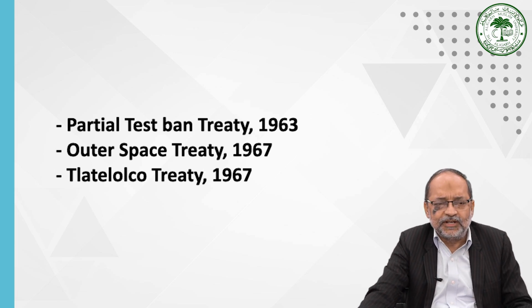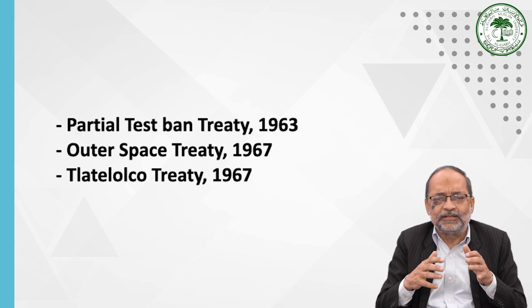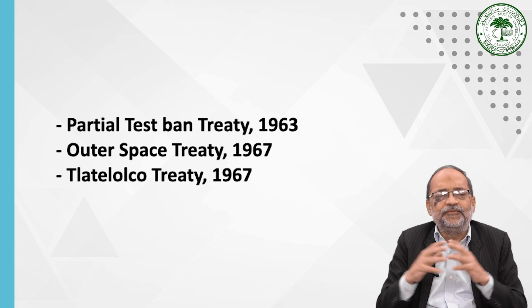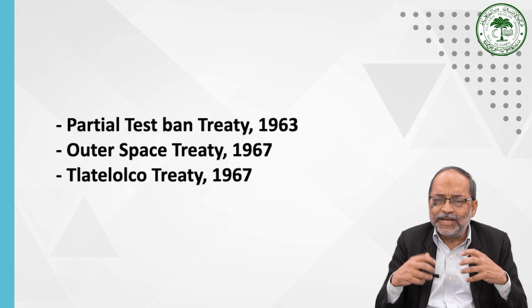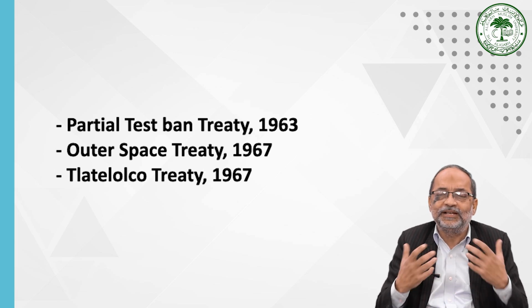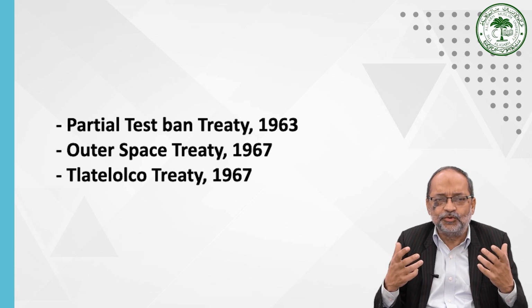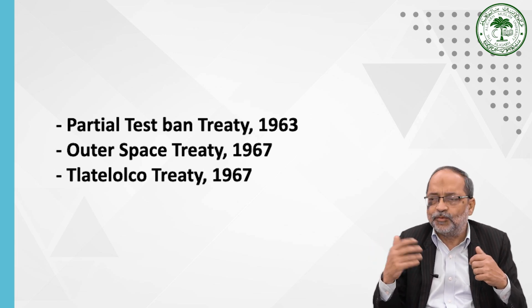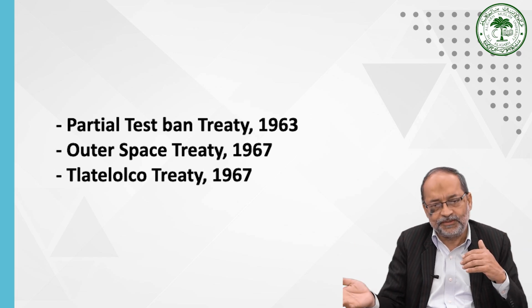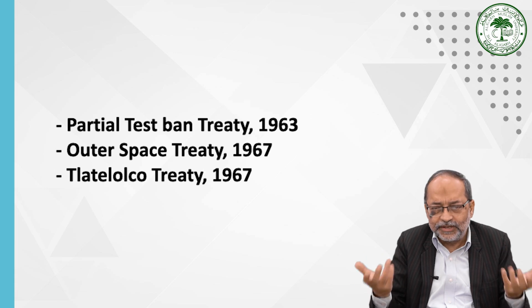Countries which did not have nuclear weapons took it as a means to ensure that the horizontal proliferation of nuclear weapons does not take place. Because as we all know, for making nuclear weapons, you need to conduct tests. A country which is starting to build nuclear weapons would necessarily be required to conduct a test either in the atmosphere or in outer space or underwater. Without it, you would not be able to test whether what you have done is actually working.